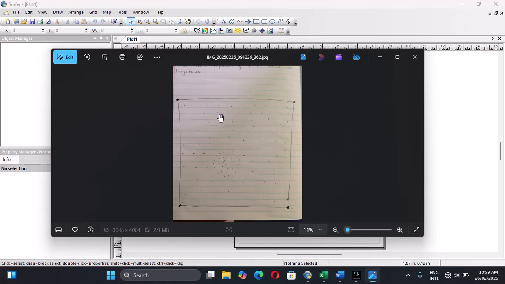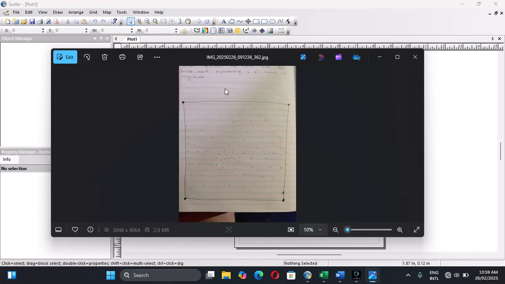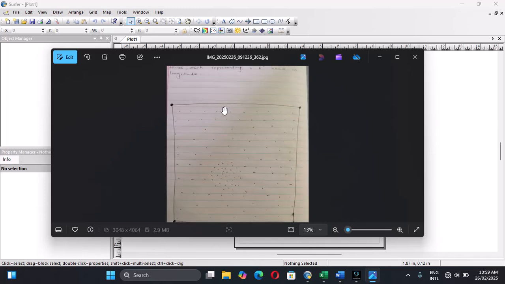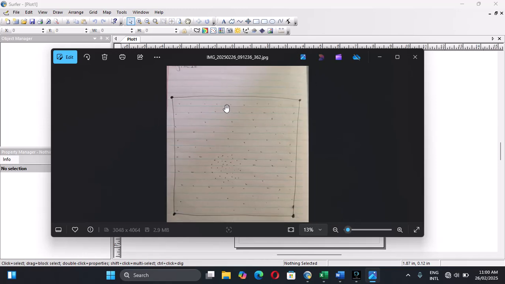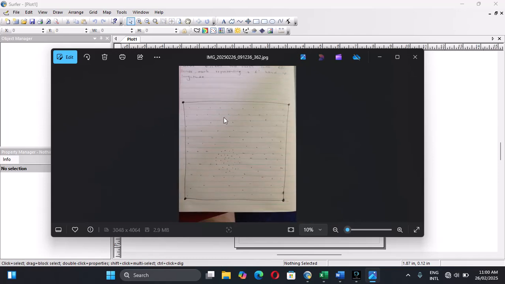To set up your differential GPS, you will need to know your control point. Once you know your control point, you set your base somewhere, you reset at your control point, then you check at another known point.